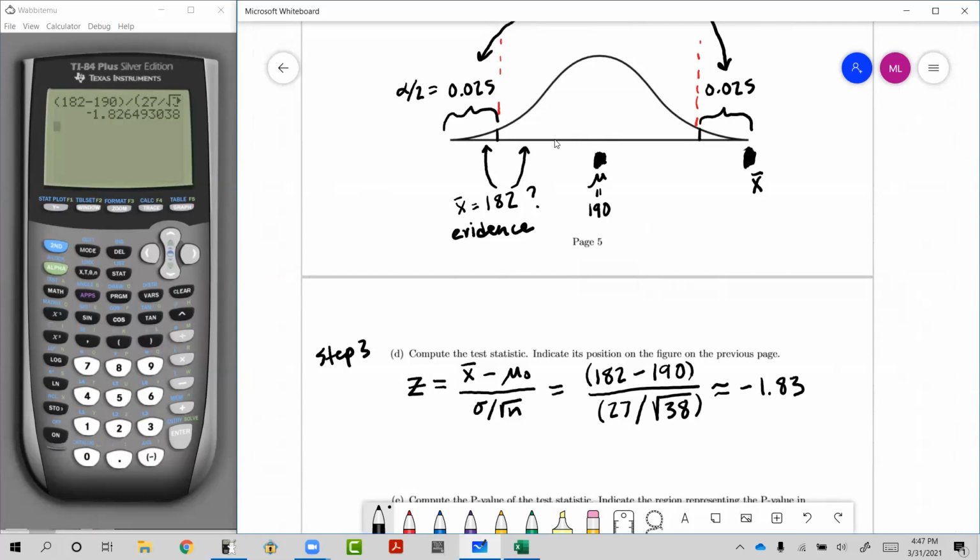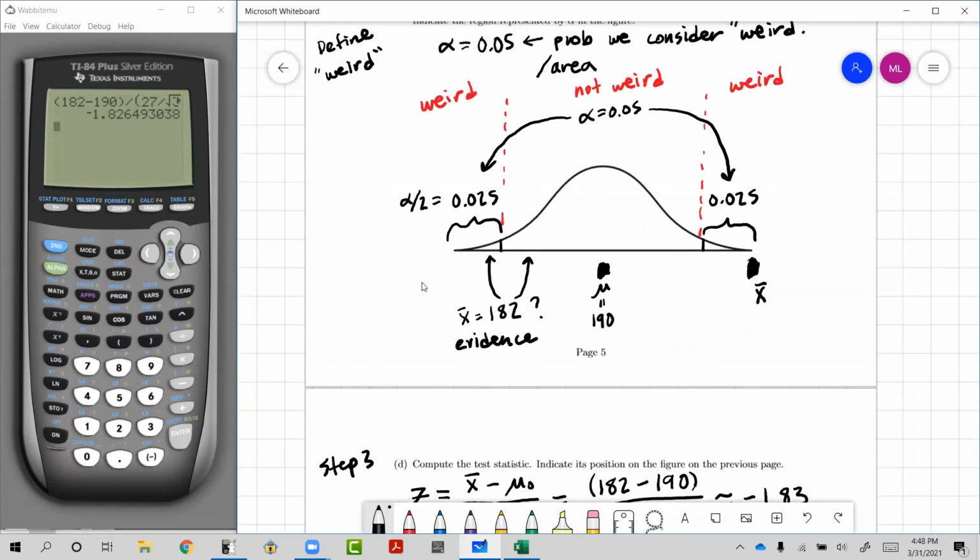If I had to eyeball it, ooh, it's close. This is close to where I would think 2 standard deviations would be, really close to this number right here. So I don't know if we're going to be just a little to one side or the other. My guess is if this is 2 standard deviations, we're going to fall here, but we can't tell that yet. I have 1 z-score, but I don't actually know the z-score of this cutoff for what we considered weird. If we were doing the critical value method, that's what I would be comparing. I would know the z-score. We would have found it back here in this step.